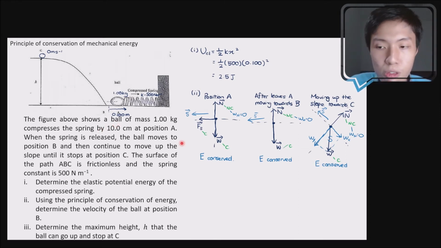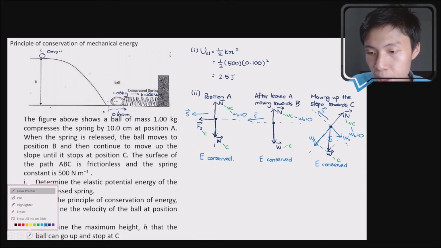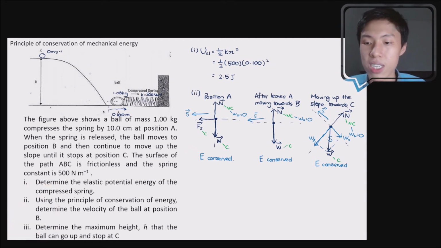Okay, so let's move on to the theory and try to solve this problem. Problem 2 over here, you are going to use the principle of conservation of energy. So again, the idea is picking two different positions to investigate. The first position will be the position where we know most of the information. That will be point A. We know the object is at rest. We know the spring is being compressed. So this will be the first position that we will use, because there we have a lot of information.